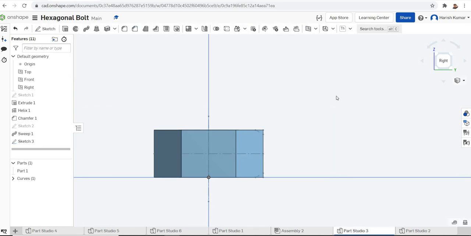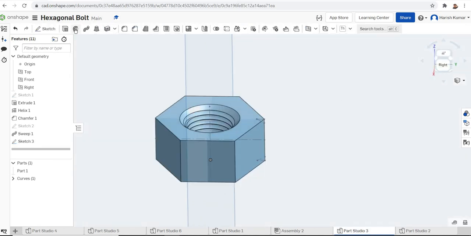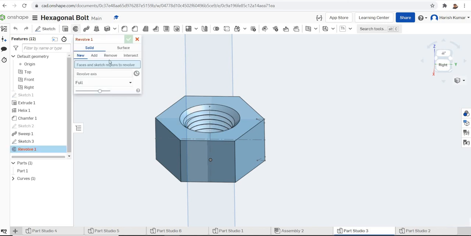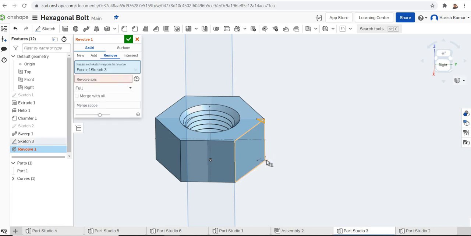So now I'm going to the revolve function. I'll select the revolve function. Remove will be selected. Then I will select these sketches, sketch 1 and this sketch.